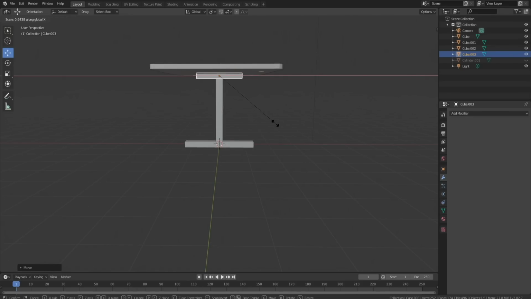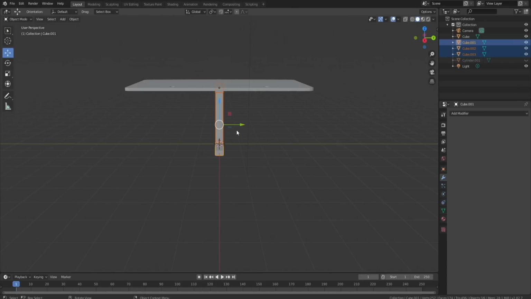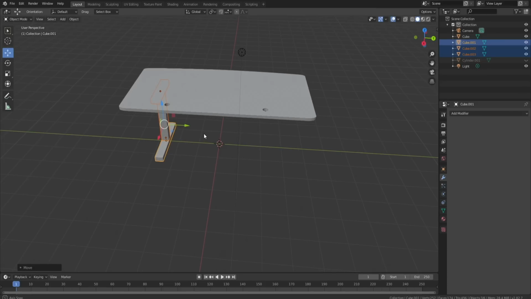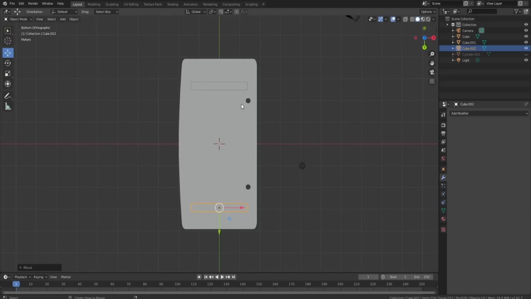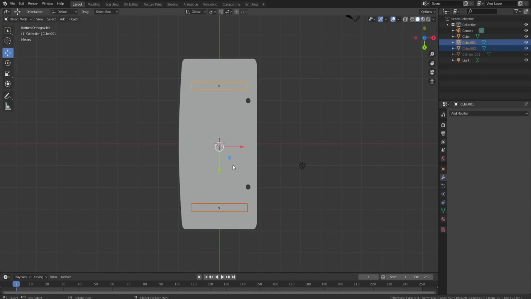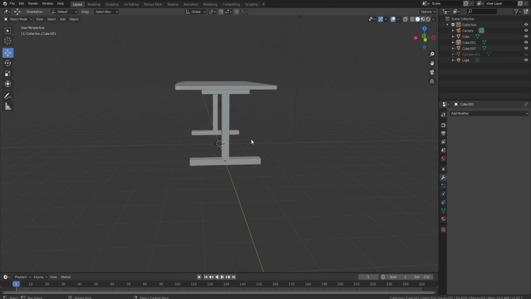So we're going to scale it down a bit more, and then we can kind of bring everything over to where it's at. So it's probably, let's see. Yeah, it's just on the outer side of that little spot right there. We're going to join all that together with Control J, then Shift D to duplicate and bring it over here. Now I am going to flip the table a little bit so I can kind of try to get these matched up. Well, I'm just going to put both of them like halfway onto this line because that's what makes sense to me. There we go. It's looking pretty good. This is so far my table, guys.